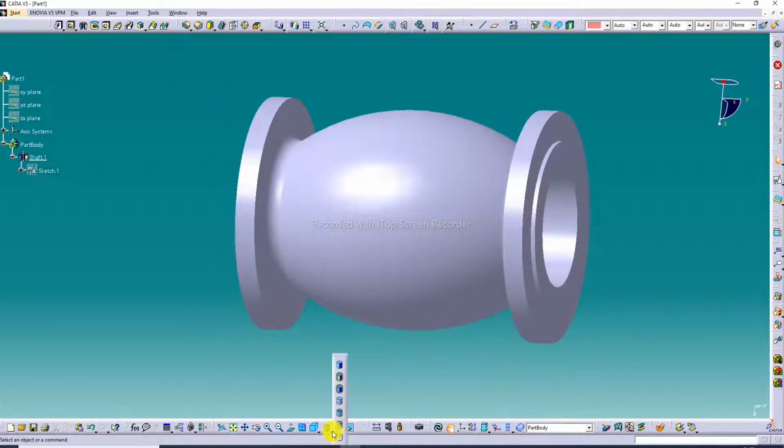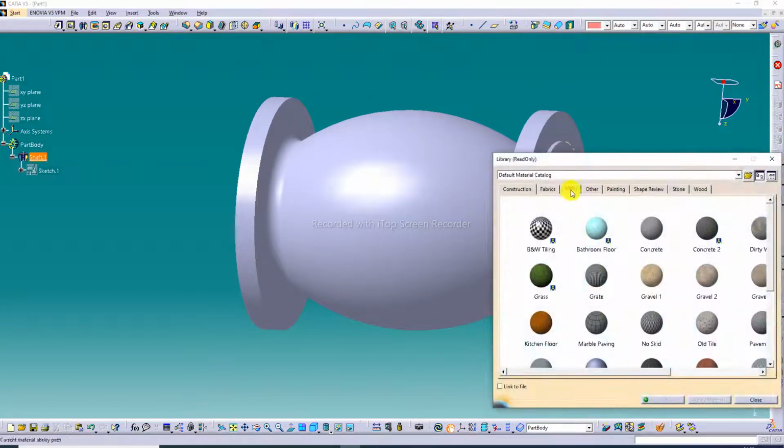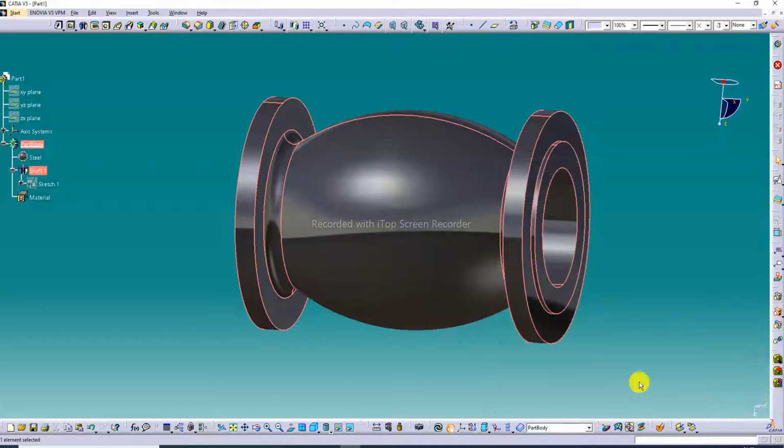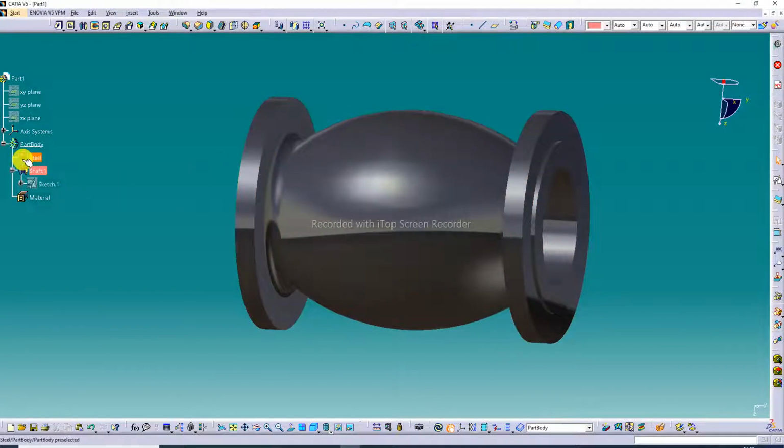Now apply material: click shading with material and apply any material. This is steel.